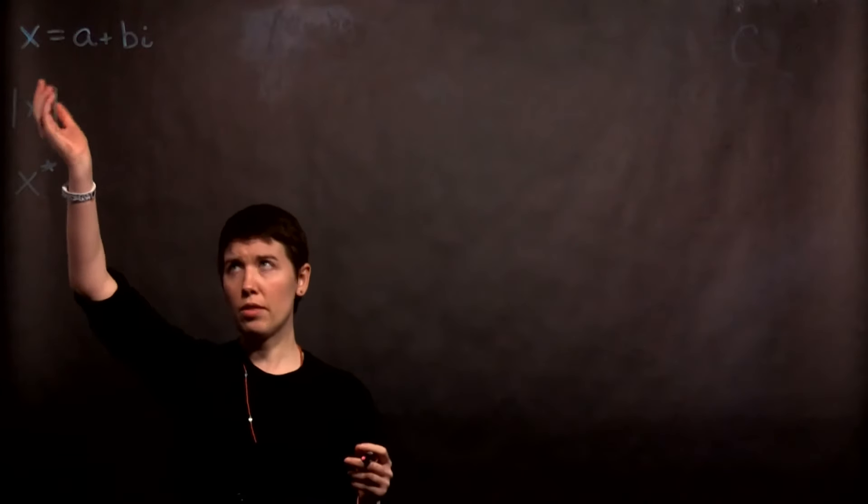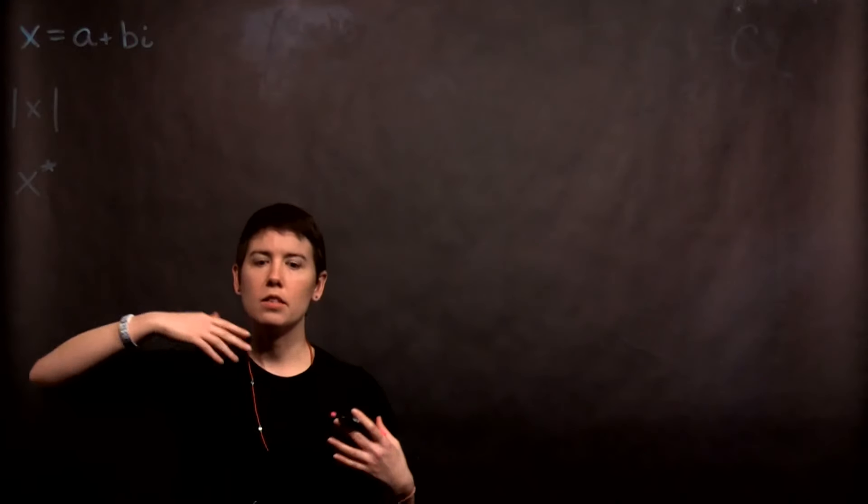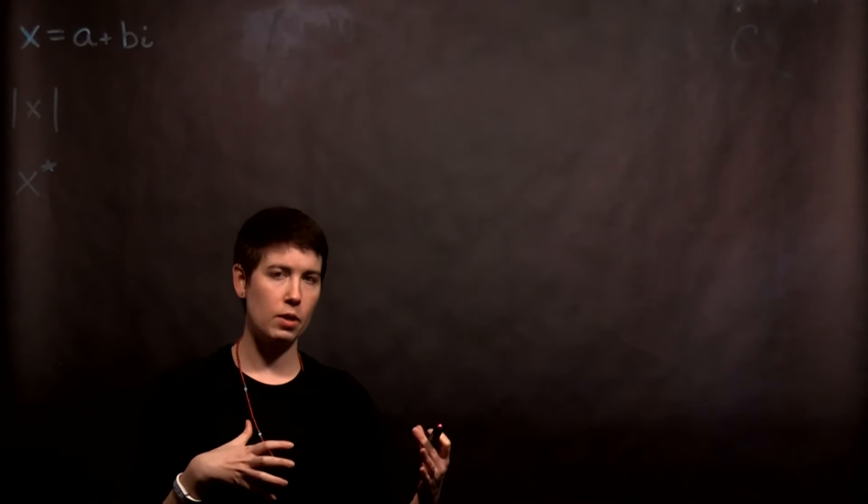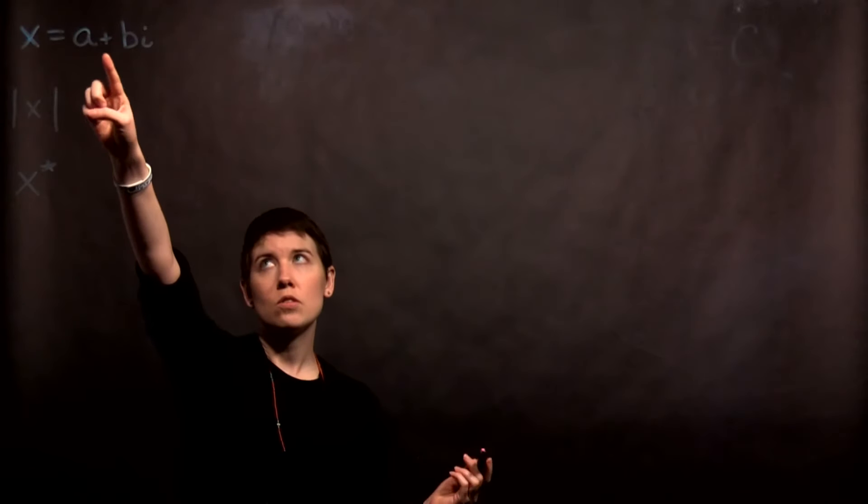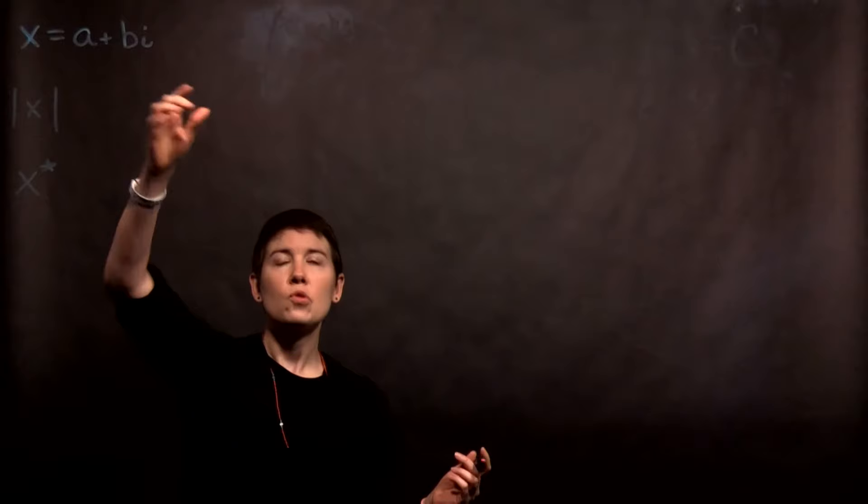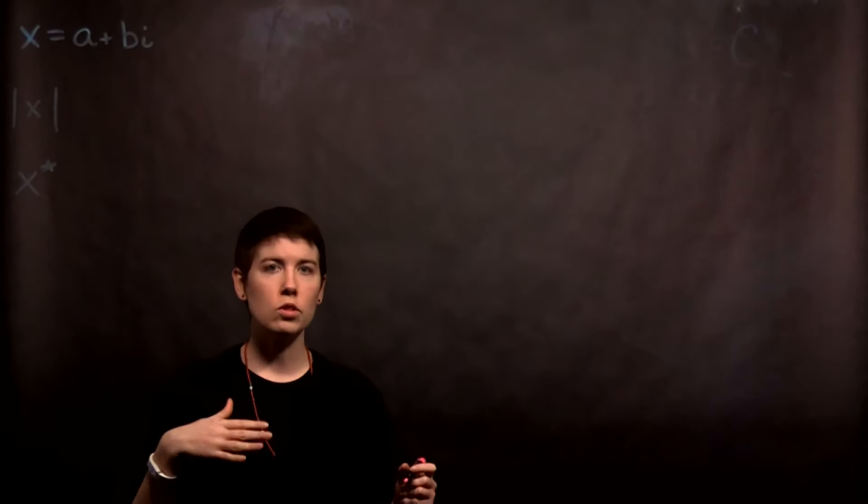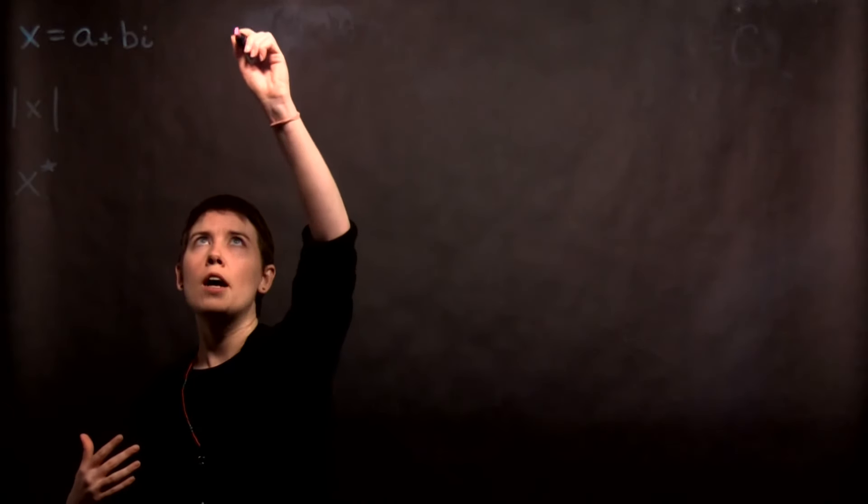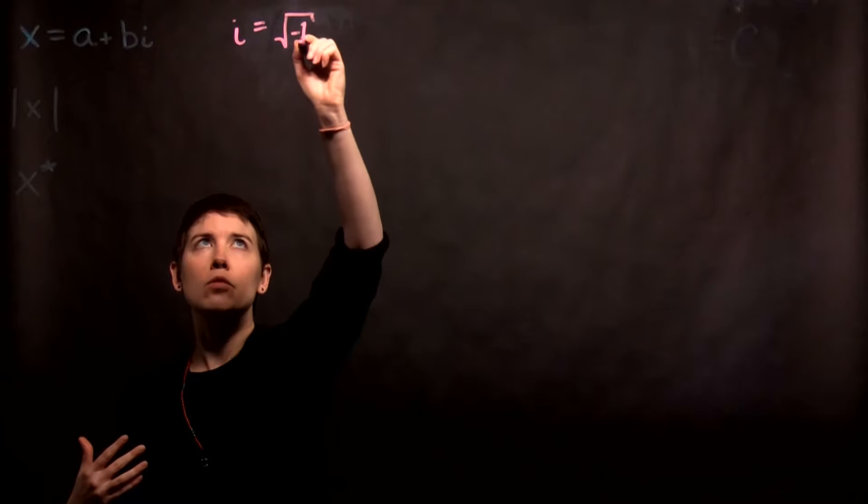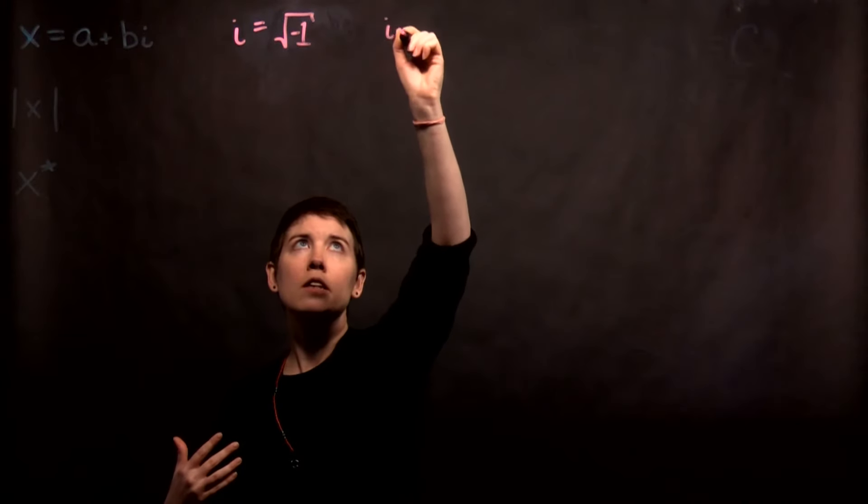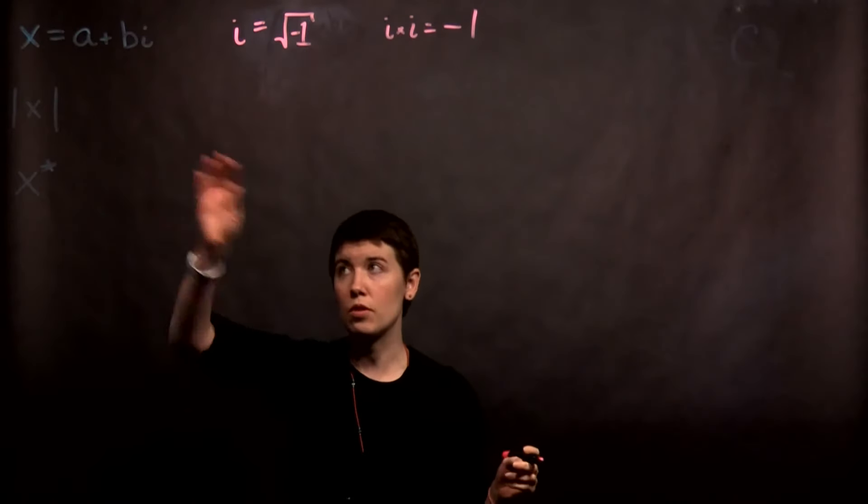Let's start with a complex number x. x is a variable, and in general you should assume in quantum mechanics that any variable could be complex. We can write this as a plus bi. Some notation uses j as the square root of negative 1, we're going to be using i. So i is defined to be the square root of negative 1, which means if you have i times i, that equals negative 1.